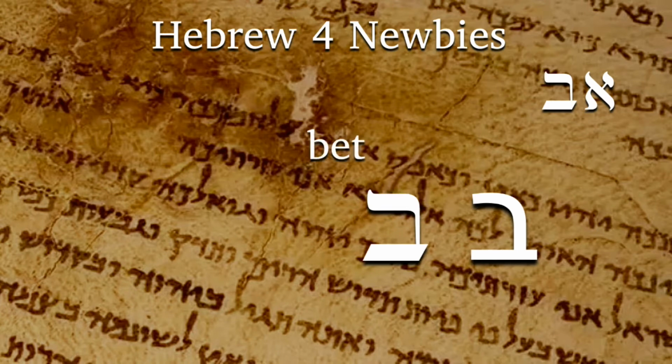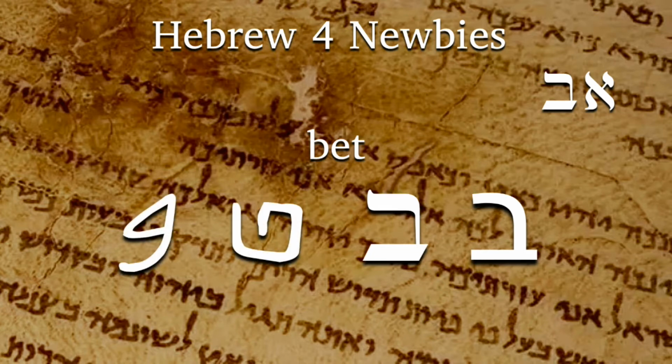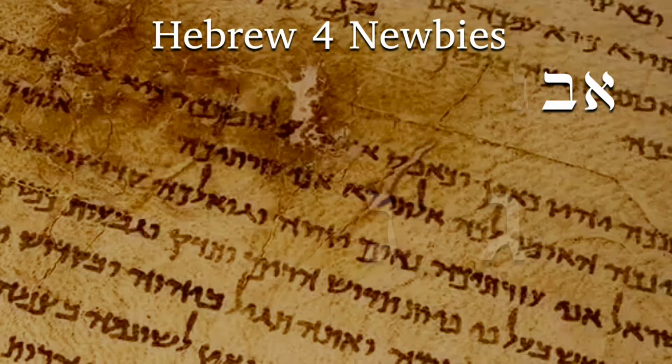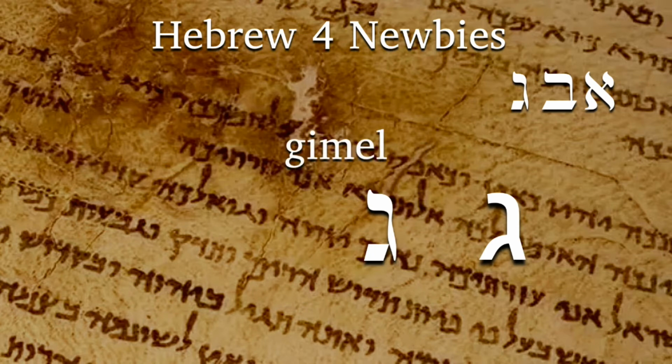Bet and Vet. Remember, this little thing is going to distinguish it from the other letters. It was a picture of a house, meaning inside or family. It makes the B sound when it has a dot in it, and without a dot, it's a V sound. With a dot, it's a B. No dot, it's a V. And then we had the letter Gimel, which is the G sound.